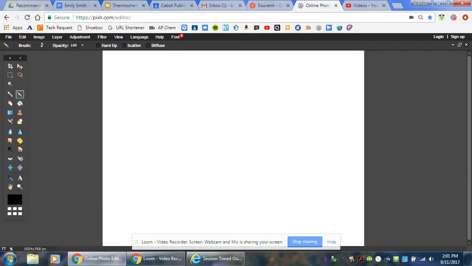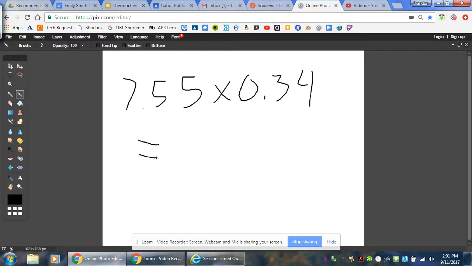All right, so multiplication and division. The number of sig figs in the final calculated value is the same as the quantity with the fewest number of sig figs in the calculation. So this is where you look at the number that has the fewest sig figs and work from there. So in this case, it says 7.55 times 0.34. Put this into your calculator, you'll get 2.567.